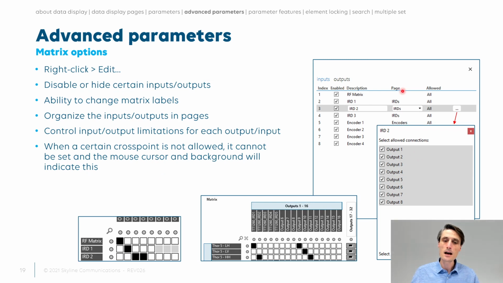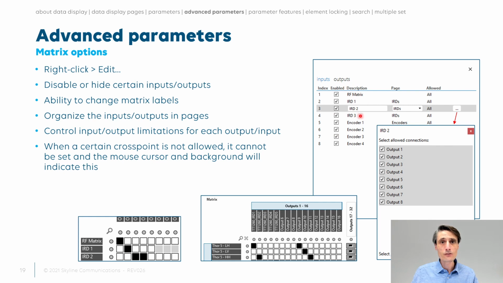Now going into a little bit more detail, if you right click on the matrix, you have a number of options available in the edit. You will first of all have the edit with the inputs and the outputs where you can do a little bit of tweaking. What can you do? First of all, you can enable or disable it. So you do have the possibility to say, oh, I'm only using a small number of inputs and the other ones I don't want to visualize them. You can actually disable them and they are going to be removed from the UI.